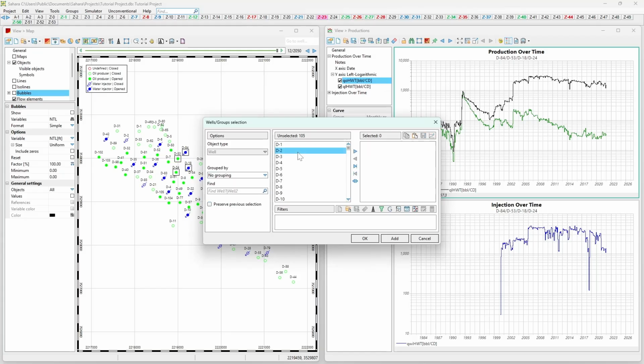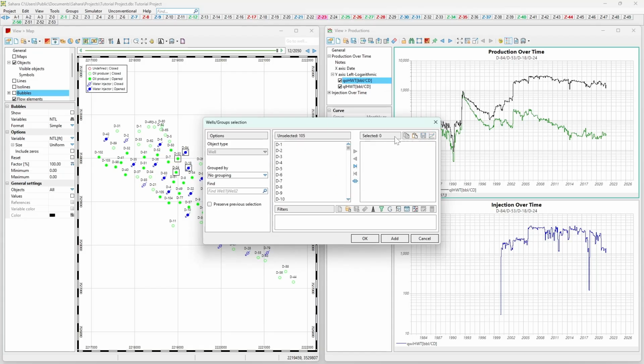We can select wells here by holding Control and selecting wells individually, and we can move them with this button. We can move all the wells here. We can also unselect them all with this button. We can, for example, use this button that is going to swap the selection. I mean, we can select them and then swap, and now all the wells that were selected in the previous case are now unselected, and the wells that were unselected are now selected, so we can switch them like that.